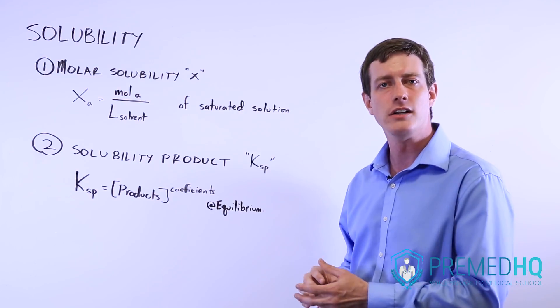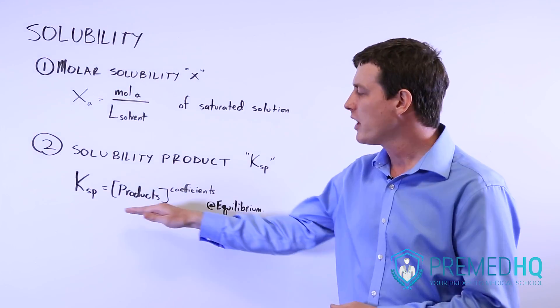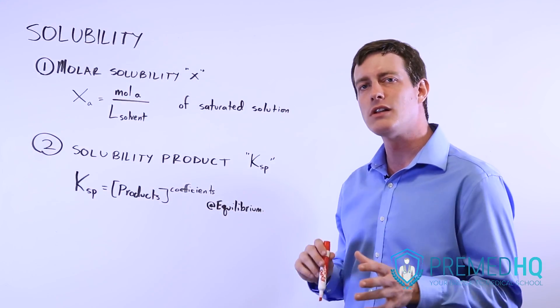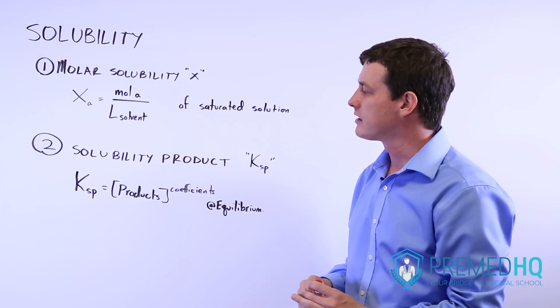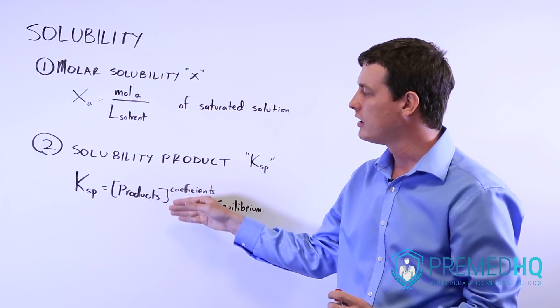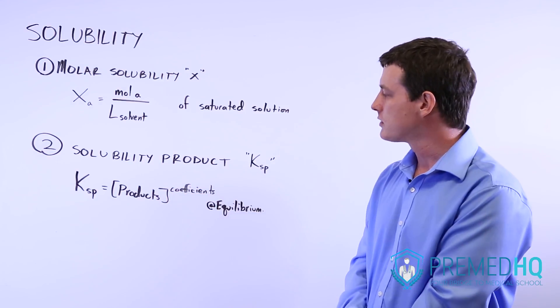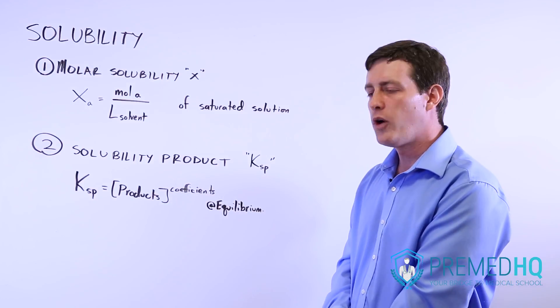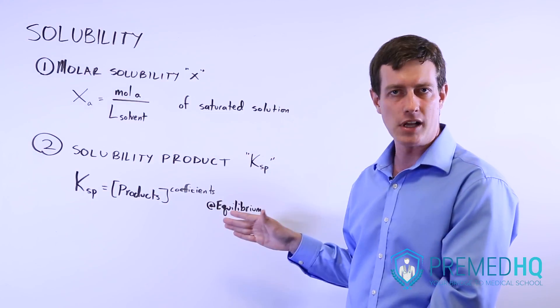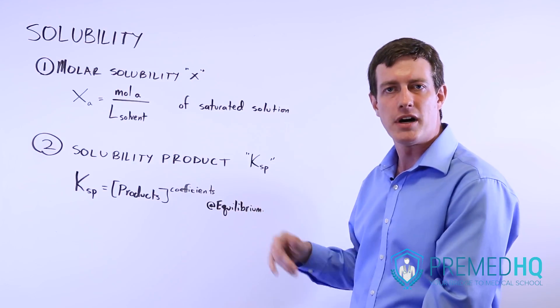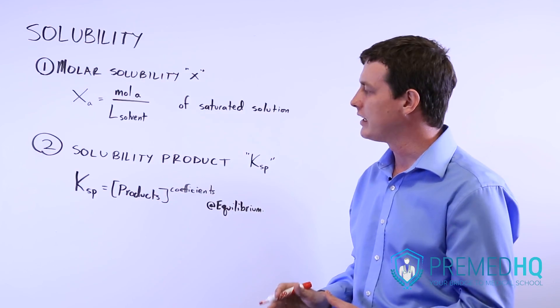For something like sodium chloride, NaCl, you're putting in solid sodium chloride into pure liquid water. You don't have anything in the denominator because you don't include solids or pure liquids in any K value, any equilibrium constant. What you're left with is the concentration of Na+ raised to the first power times the concentration of Cl- raised to the first power, and that will be your KSP value. It's the equilibrium expression of the equation: solid NaCl plus liquid water turns into aqueous Na+ plus aqueous Cl-. All that you're doing is you have the Na+ and the Cl-, and that's what's represented in your KSP.